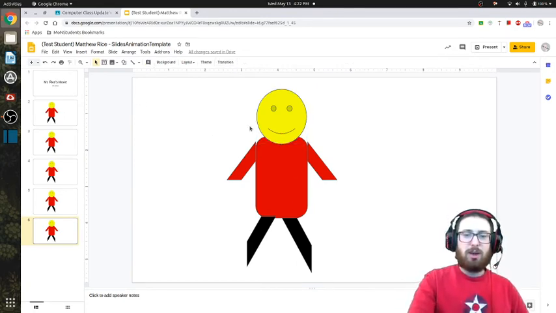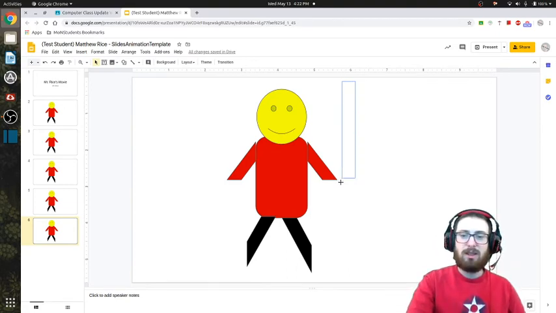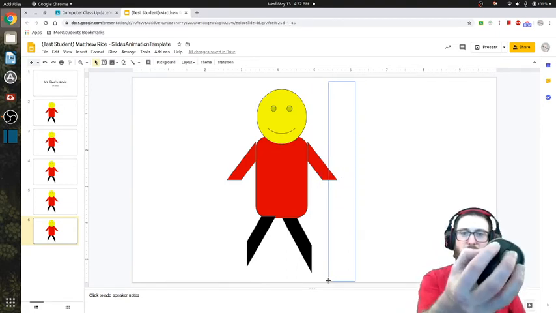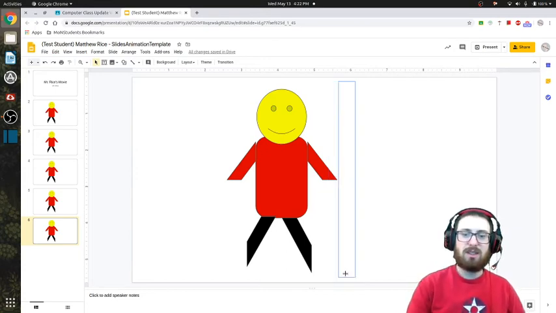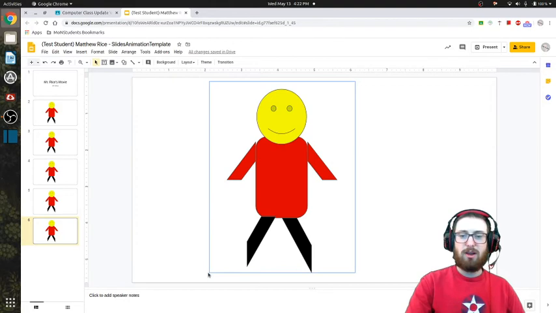Alright. So instead of moving all the pieces one by one, you can actually select multiple pieces at the same time. So I'm going to click here, and notice I have the little cross again, which means I get to select multiple things. So I'm going to click, and holding down my mouse button, I now highlight all of my figure.